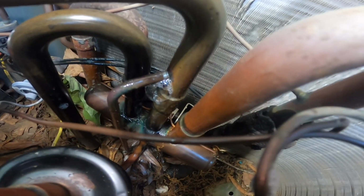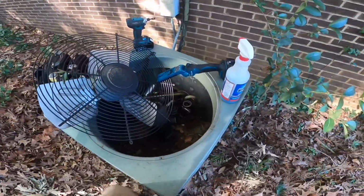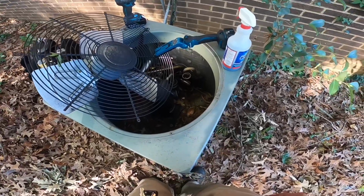See those bubbles right there? That's my leak. I've had leaks there before. Well, at least we don't have to replace the reversing valve.